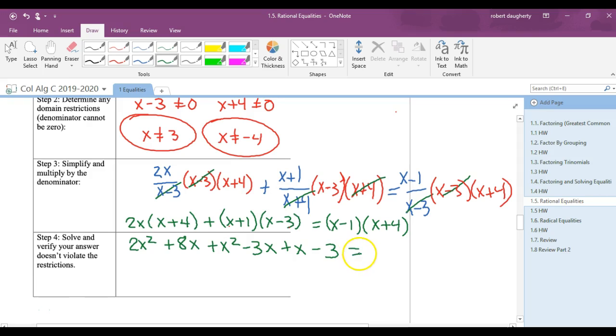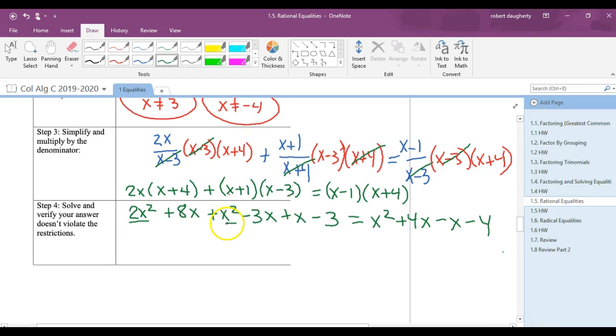Equal. I multiply the first terms and I get x squared. Multiply the outside terms and I get 4x. Multiply the inside terms, minus x. Multiply the last terms and I get minus 4. Okay, it's still pretty ugly, okay? Let's work on the left side and see how things can get a little bit better.